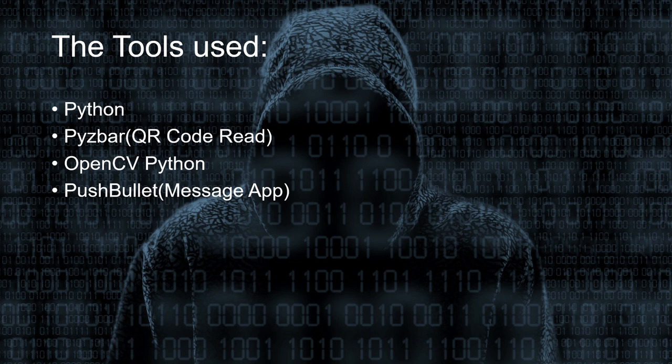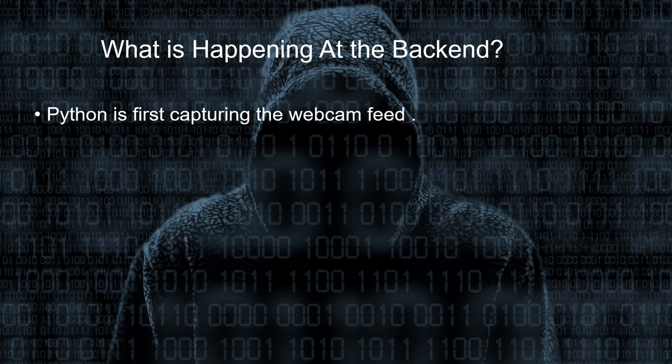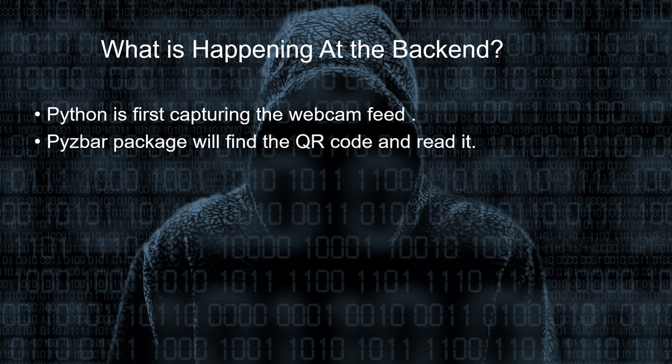OpenCV Python is used to capture our webcam feed. We have PushBullet. PushBullet is where the messages are sent. So for example, if I enter the building, a message will be sent to the PushBullet app saying Chris has entered at this time. This is the basic idea of the project. Let's see what's happening after that. Python is capturing the webcam feed from our camera. That's the first step.